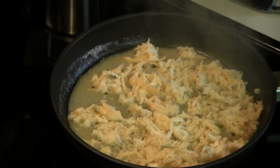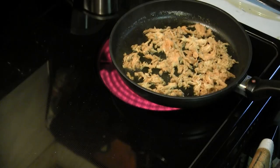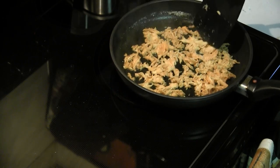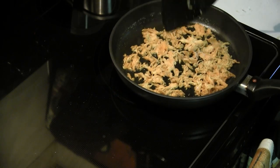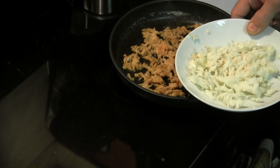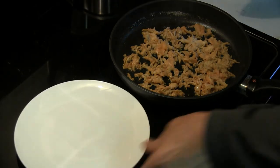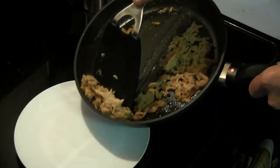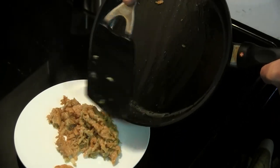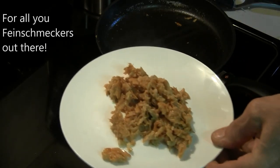You can see they're starting to turn pink, and you cook them down until they're all nice and uniformly pink — takes about five minutes or so depending on the temperature. You can see the difference between the original and the cooked version. That looks pretty good to me. Bon appétit!